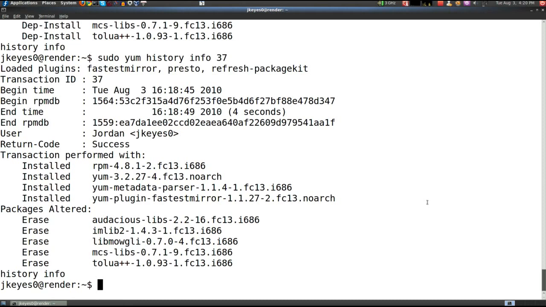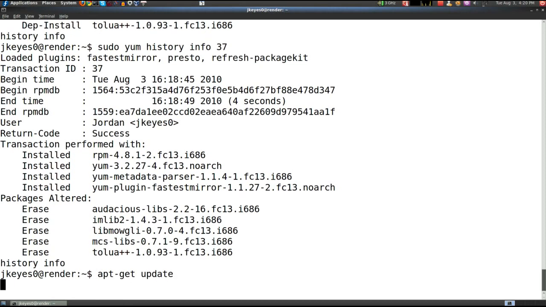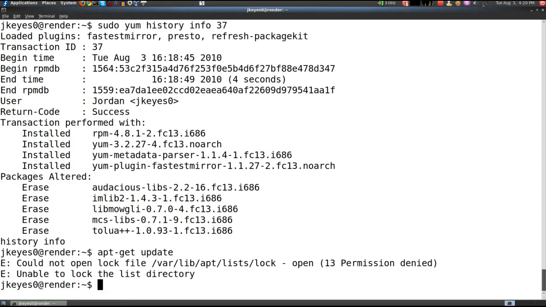Now as I've said, I'm on Fedora right now, but we can still look at the way you do it on Ubuntu because Fedora has the apt-get tool available. So I've gone ahead and installed that. Now if I were to run apt-get update right now without having administrative privileges, it's going to say no. It's going to say unable to lock the directory, permission denied. Basically you are not an administrative user, you're not allowed to do this.